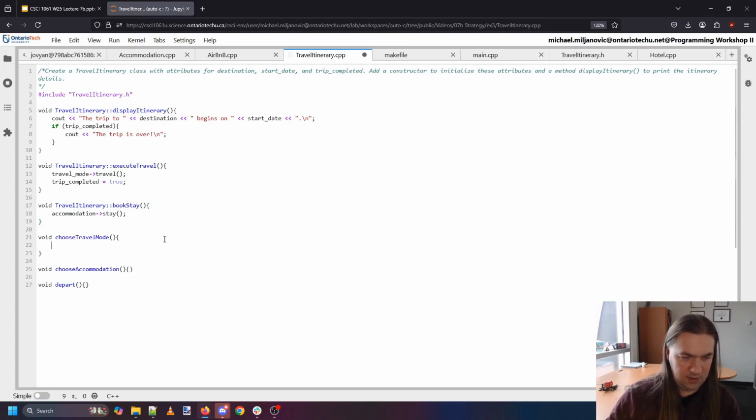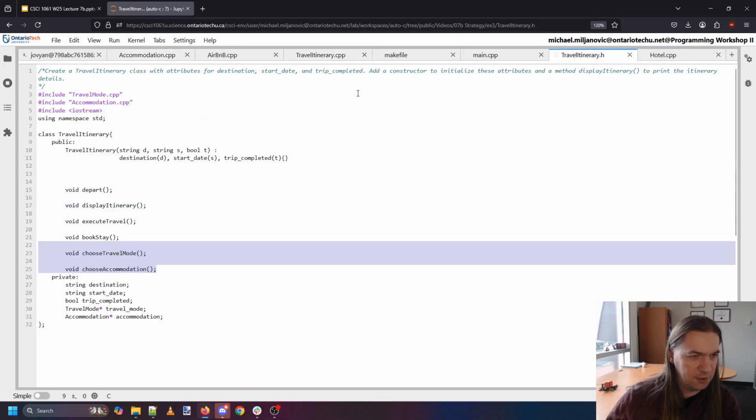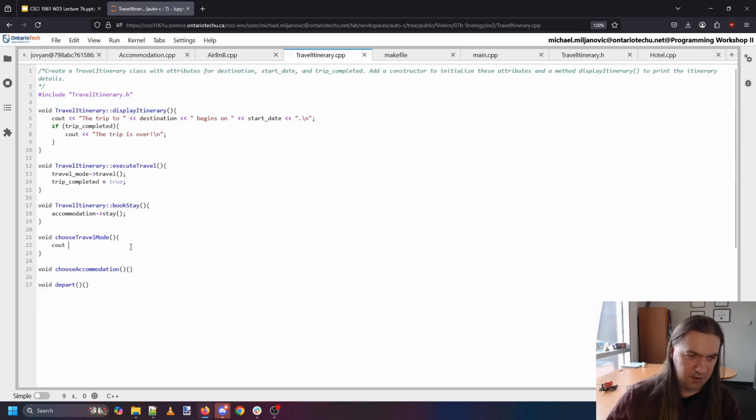Okay, so given the travel mode, we will ask the user. Now, do I include iostream here? I do. Okay, so let's handle it. See how choose a travel mode. P, plane, or C, car.